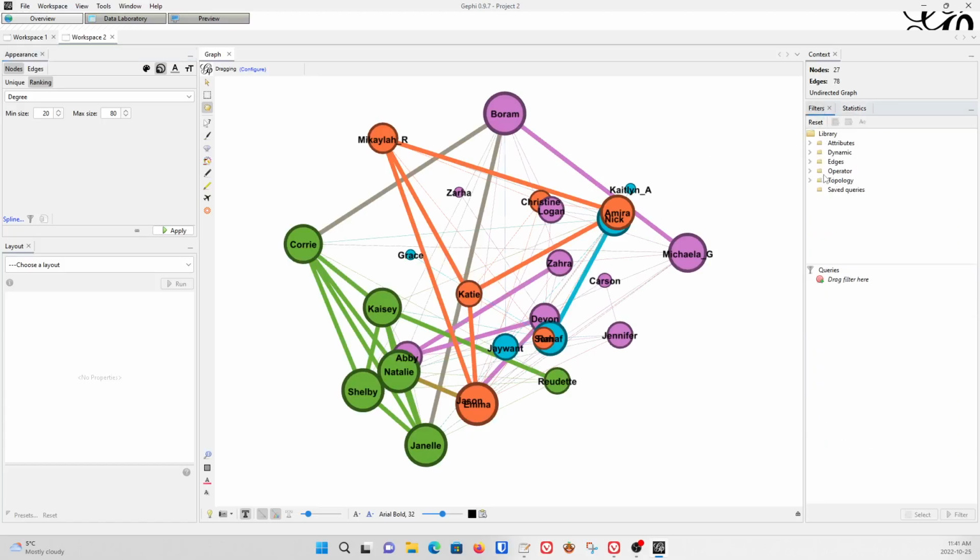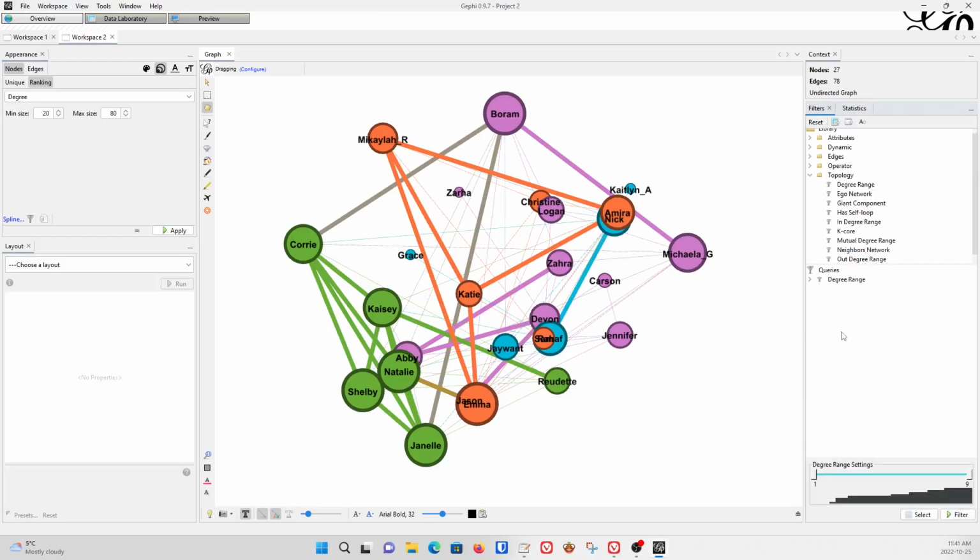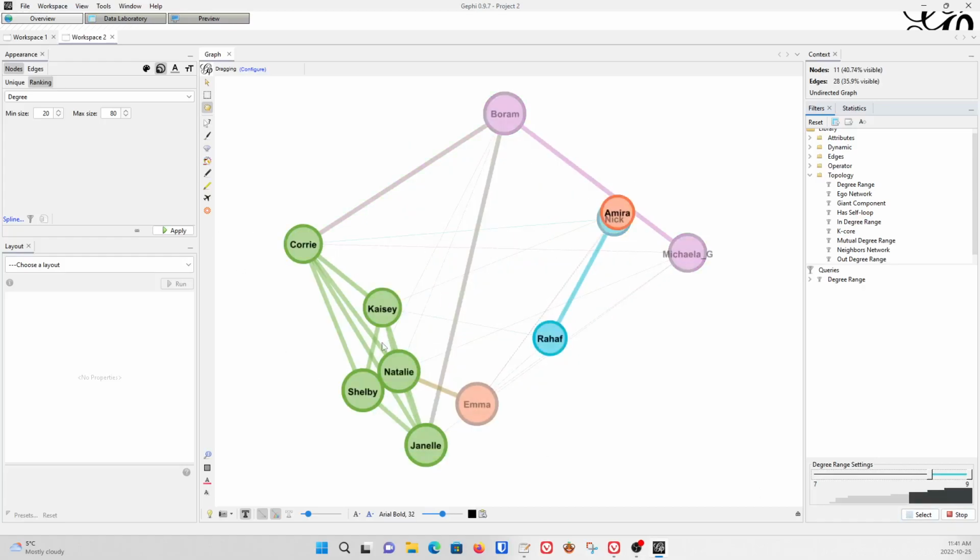I go to filters, topology, and degree range, drag degree range down, and it gives me this degree range setting, right? So say I want to look at the most dense groups, right? So that means the most degree, the most links coming in and out. The most dominant groups, let's say. Dominant's the wrong word, but the most densely connected.